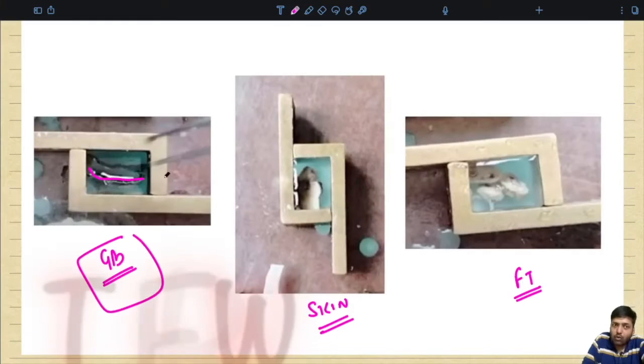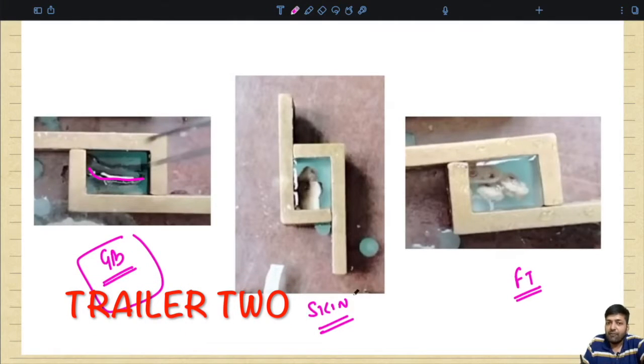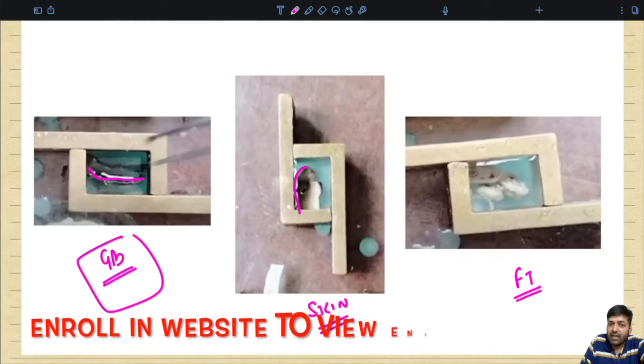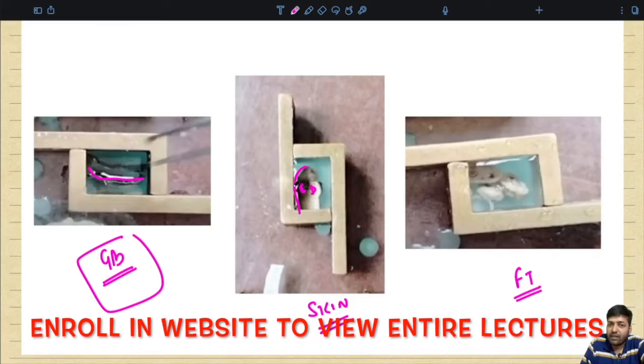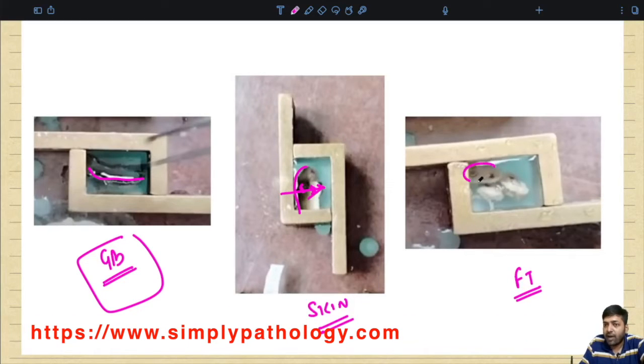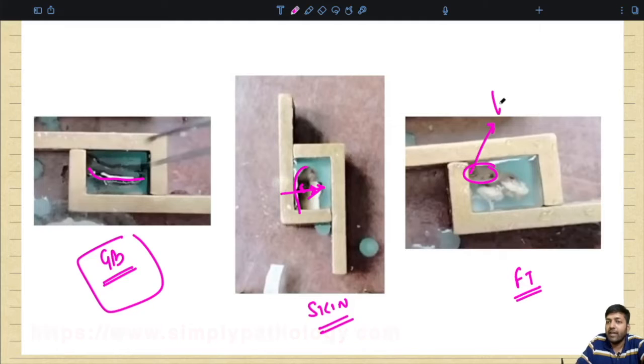This is a long tissue, so they are kept longitudinally. If you see, this is the skin, kept vertically, and you see this is the epithelial layer, the epidermis, and the dermis. So when the tissue is cut, all the layers will come. Then again, this is the fallopian tube, a round transverse section. You can see the lumen. You keep it in a transverse section so that the lumen can be visualized.